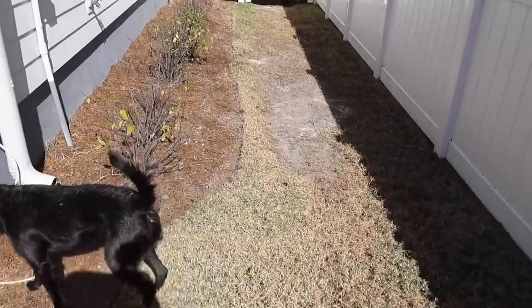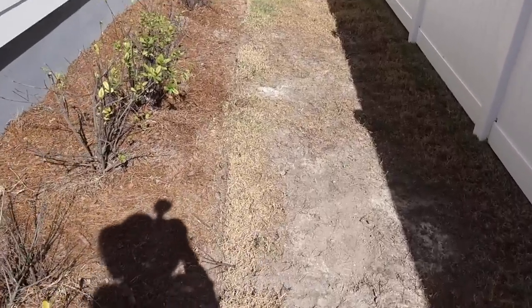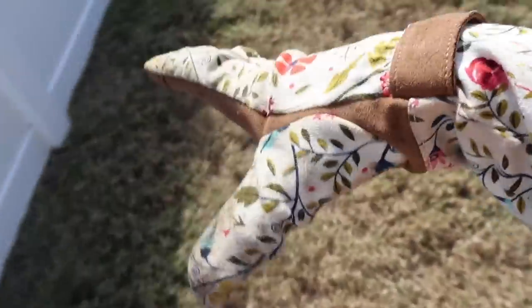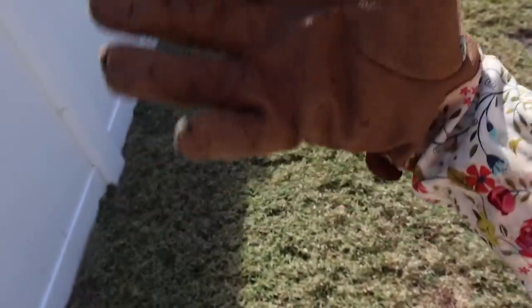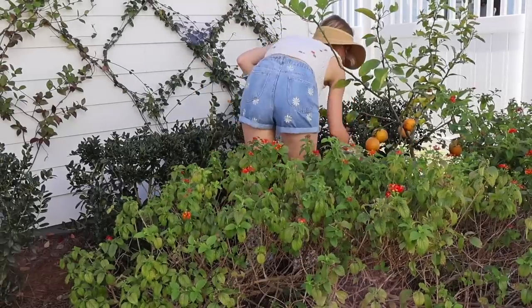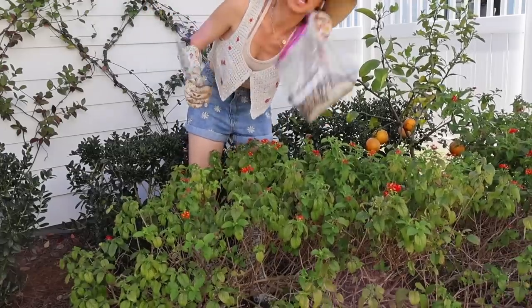Over here on our side yard — this is our problem area. It's kind of a useless space that I'm interested in maximizing. These bushes along the perimeter of our home are doing terribly, so we want to pull them out and use this space more intentionally — maybe add a table or some seating. We need to replant the grass because it's mostly just dirt. My idea is to have a bunch of different plants along the fence for privacy and that lush look instead of just the vinyl fence. There's some major manure smell in here!